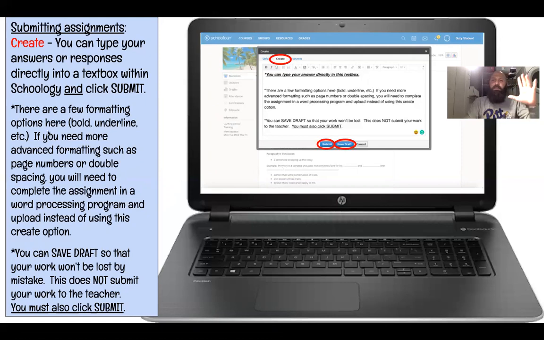So if you just have that text box and you write out your quick write in there, or write out the answers to a worksheet, maybe like I said before, you number 1 through 10 and put the answers in that comment section and just submit it that way. That's really easy too. Something we're gonna be working on next week is writing a short essay. So for a draft, let's say you wrote it on lined paper, an option would be to take a photograph of that and then upload it, or attach it by that upload option that we just looked at.